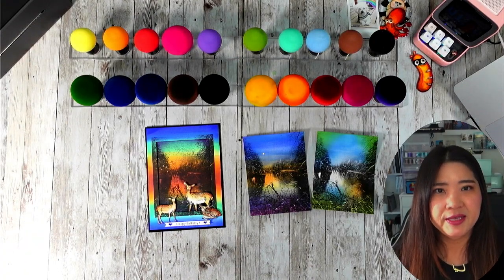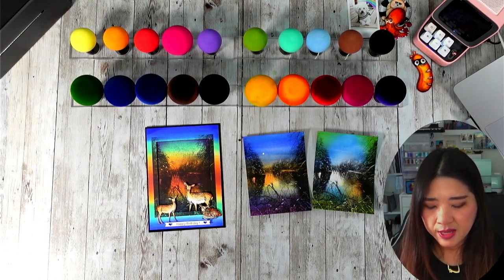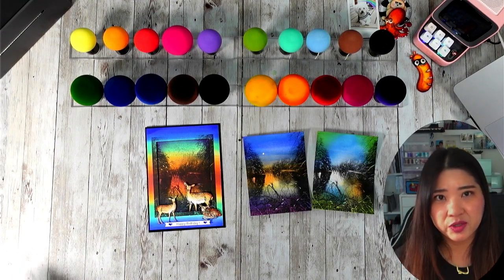Selling a product is easy, but showing your customer how to use it the right way, that's important. If they are happy, they will come back to you again, right?